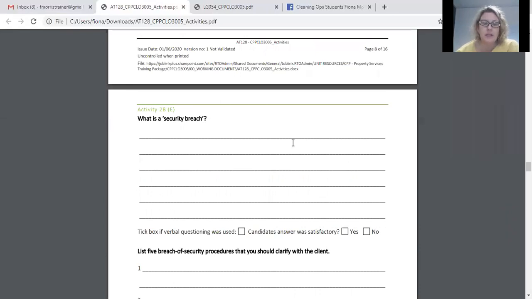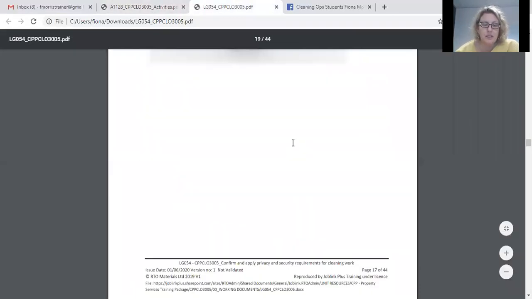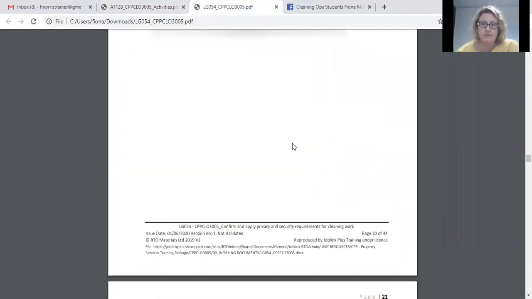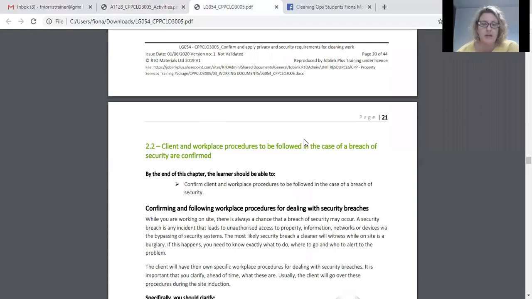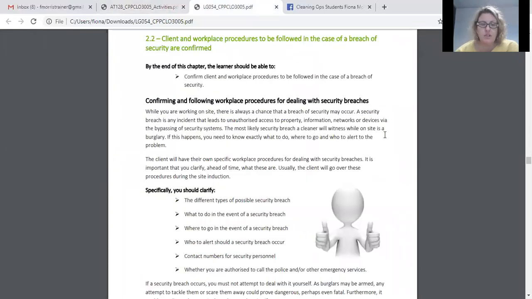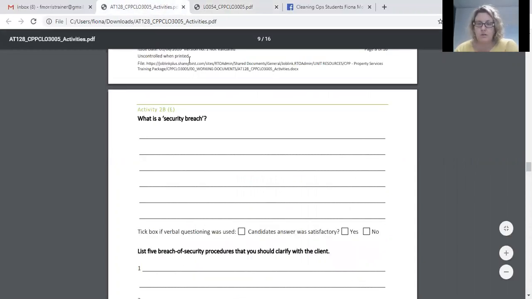So when you go to 2B, it'll say a security breach is, and that's what you want to use for the information. Here it is. A security breach is an incident that leads to an unauthorized access. Okay, and then you want to say, for example. So when it says explain, you can use the answer from the book and then link it to your own thinking. So copy and paste that over and say, for example, when I worked at McDonald's, da-da-da. One day I was at McDonald's as a customer and a guy jumped the counter and they called it a code, whatever. So when you go into these ones, you can do a bit more explaining.